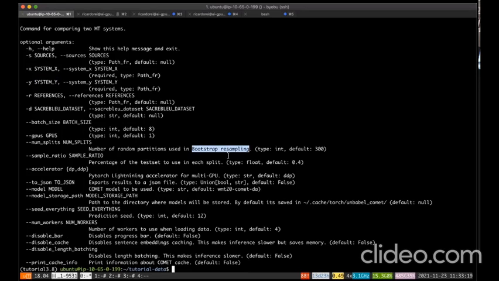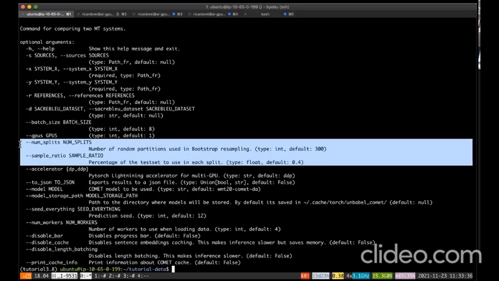Here we have slightly different ways to do this. We ask you for the number of partitions and the size of the partitions, but let's ignore this part for now.